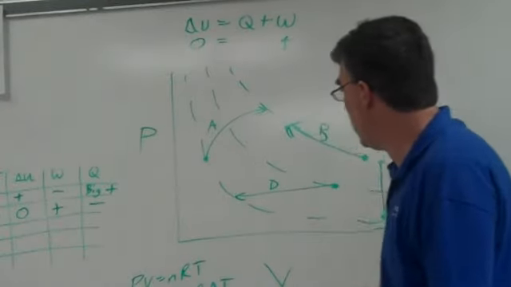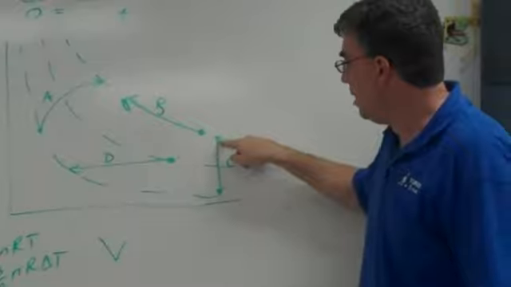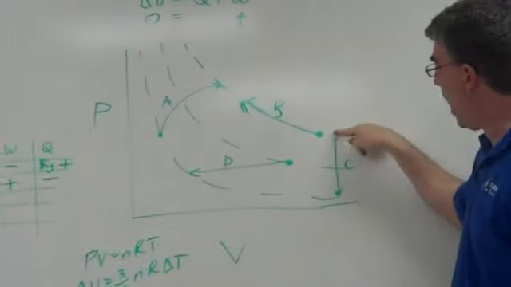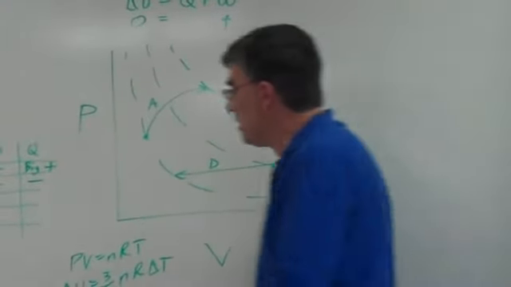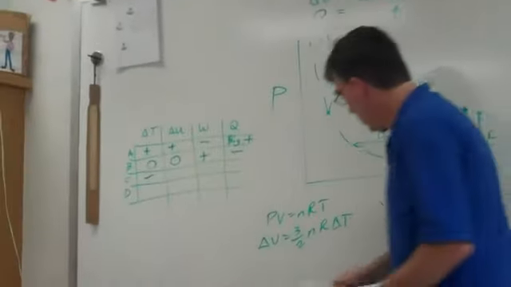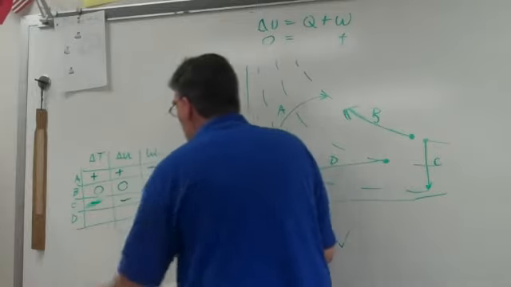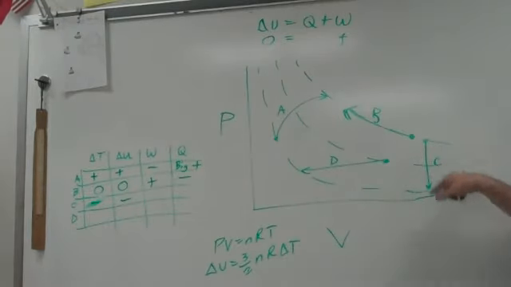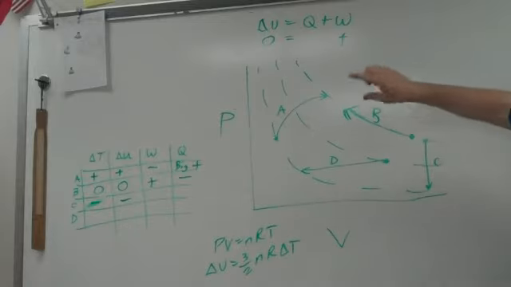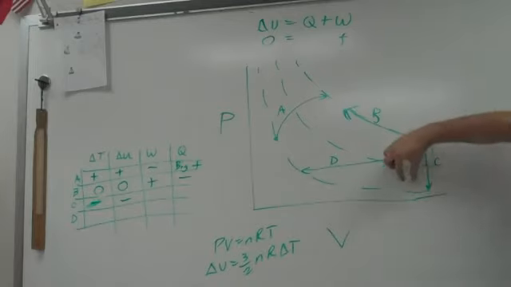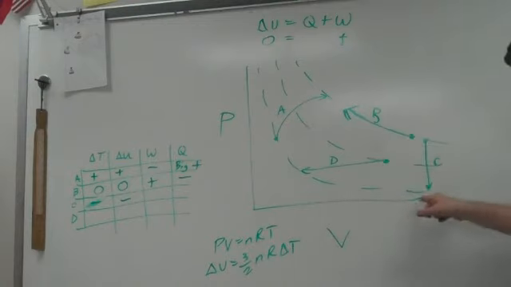All right, now let's look at part C. In part C, I'm going from this isotherm, a higher PV value and a higher temperature, to a lower isotherm, so my delta T is negative. And if this is negative, then according to this equation, delta U is negative as well. What about the work? They love to ask this question on the graph. They show you a PV graph with a line going straight down and ask how much work is done. No work is done. Why? There's no area. Work is P delta V, and there's no delta V, so the work is 0.